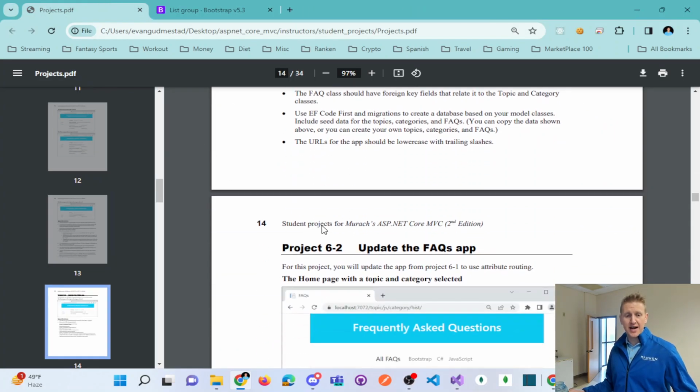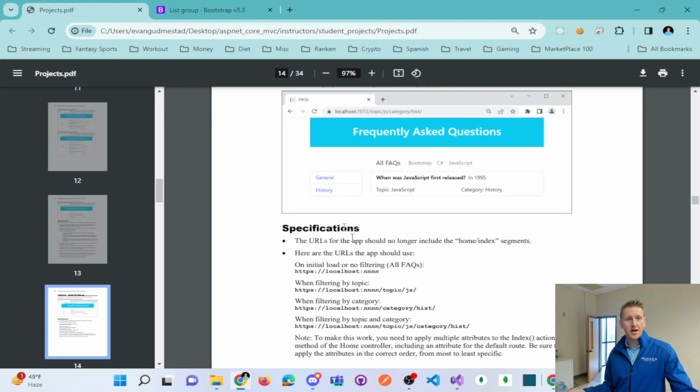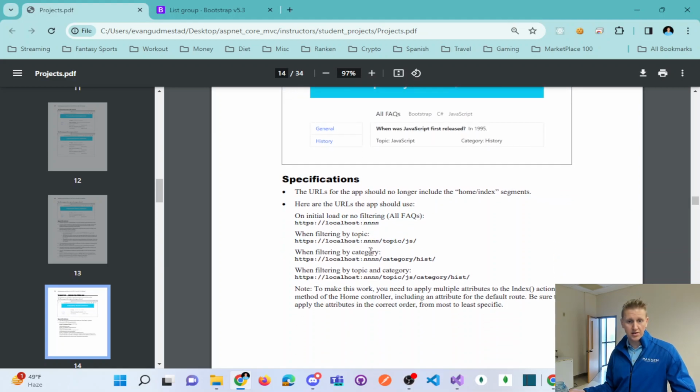And then last but not least, to update the application to shorten the URL, localhost, the port number doesn't really matter. Filtering by topic, it should just be /topic.